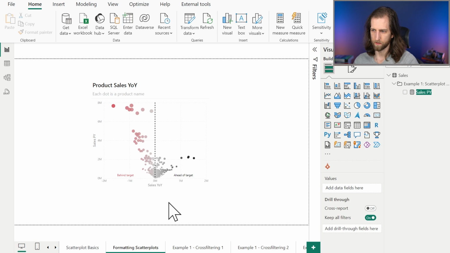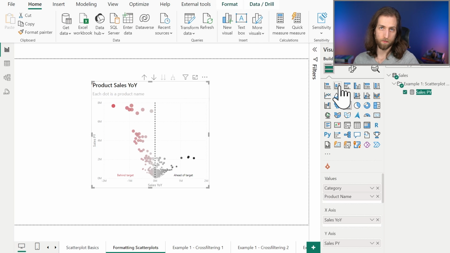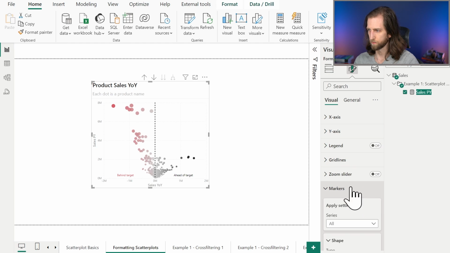So you start by just setting the values that you want on the x and y axis. The value on the x-axis is some kind of comparison. Typically, things on the left are going to be more behind. Things on the right are going to be more positive, more ahead. And then your y-axis will be the target. And then you can identify the important data points by adding some conditional formatting. For instance, you want to have the line for a functional purpose to be able to really separate good and bad. And you can also add some subtle cues, things like a title to make it clearer for users and so on. But you don't have to conditionally format the markers this way.